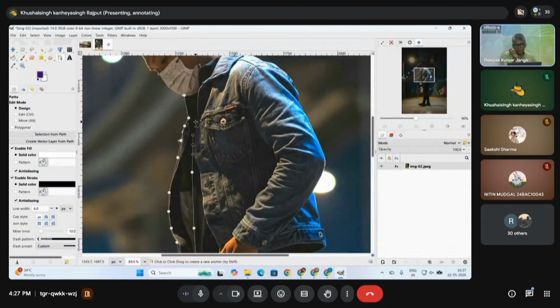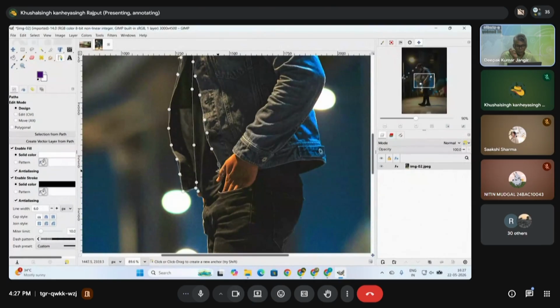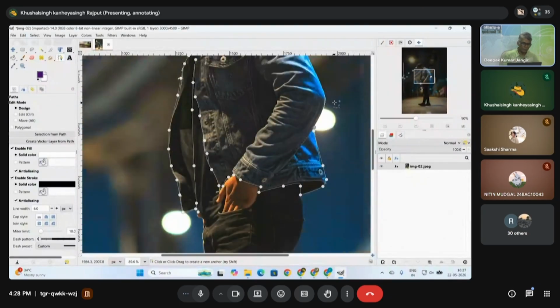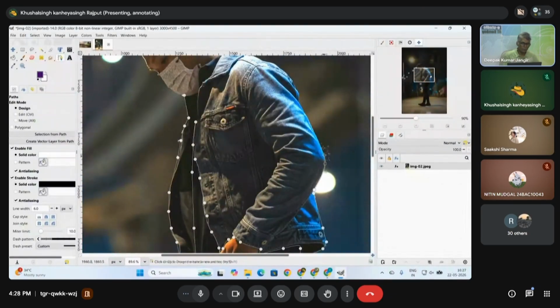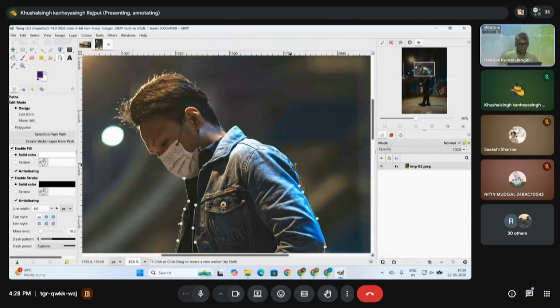From here I can slip my mouse, so a curve is creating. Okay, so now I selected that jacket. This is a blue jean jacket.